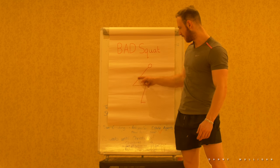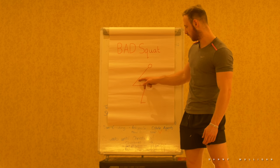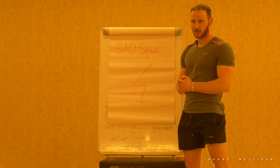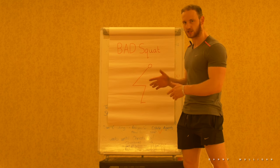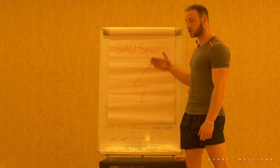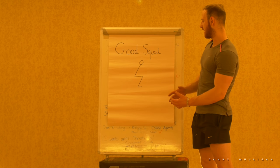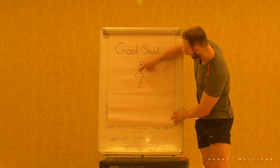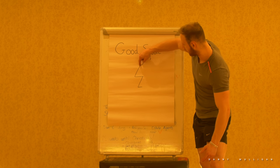So now we're just hinging at the hip, mainly to break depth. The knee's not doing much, the ankle's not doing much, but the hip's doing an awful lot. And the hip will do a lot because it's got a big deep socket joint so it can take it, and we find it easier to adapt to this squat. But long term, you're not gonna get super heavy and super good at squatting. You might adapt to this quickly and lift a good, respectable weight, but you'll never get super heavy, as opposed to this squat where it's more efficient and each joint shares the load. If you look as well, the bar would be directly above the line, your plumb line, so your center of mass is here if the bar was here.